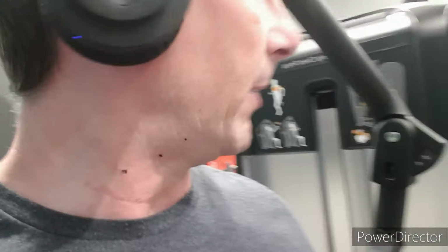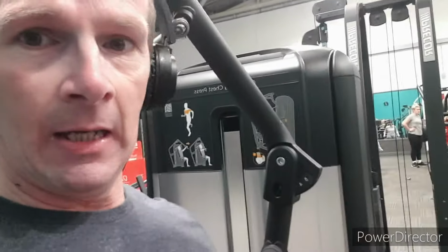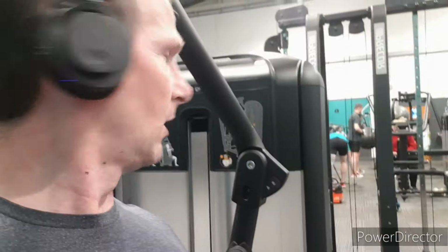Okay, so a decent piece of kit, all good, and because it is converging, as it comes up to the top, your arms are coming in, so converging on each other. So actually, very close to the kind of movement that you would perform using a dumbbell on a flat bench, which is all good. So, not just because it's chest, but this is one of my faves, alongside probably that seated row I like.